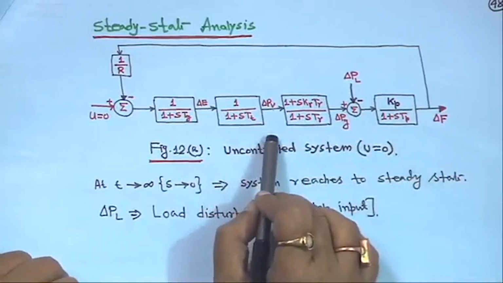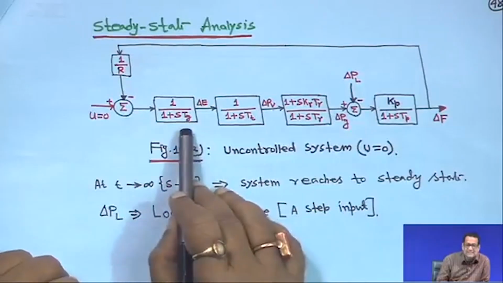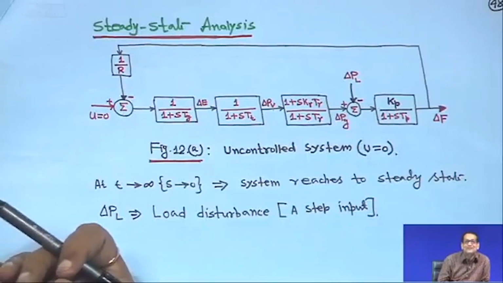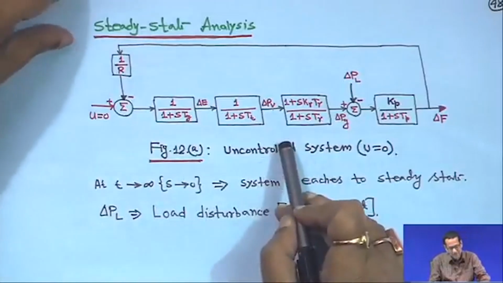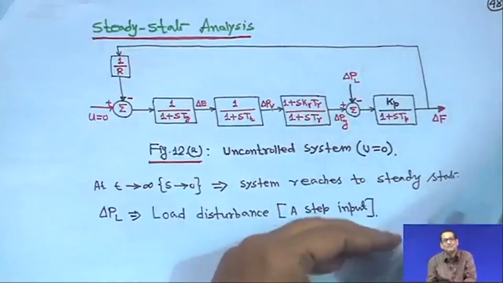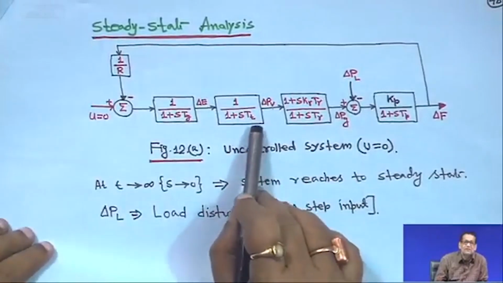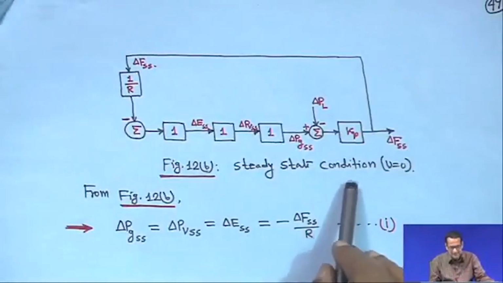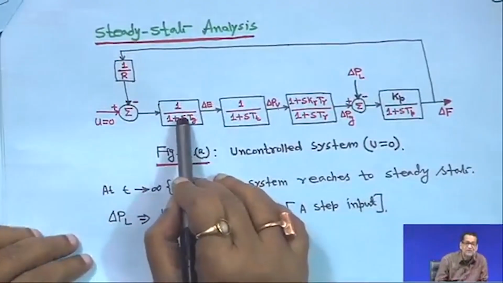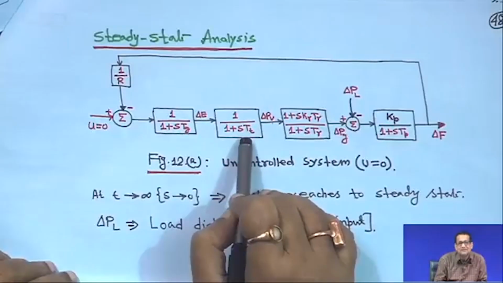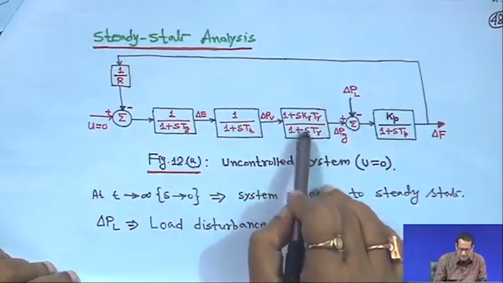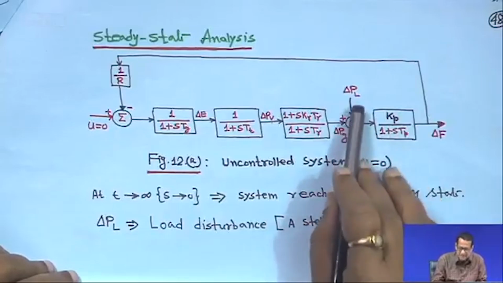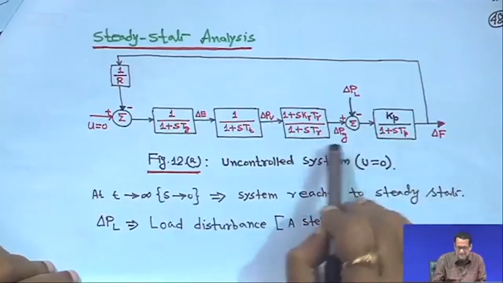Therefore, in this block diagram you put S tends to 0. So, make S equal to 0, then your block diagram will be something like a steady state block diagram. You will get the same answer whatever you do using the final value theorem. In this block diagram you put S equal to 0. That means this is actually the steady state condition. If we put S equal to 0, this part will be 1, here this part is 1, here also this part is 1, and here this part is Kp, and this is delta Pg, delta PL, but for S equal to 0 these are all steady state values.